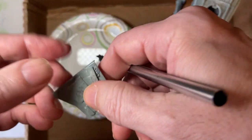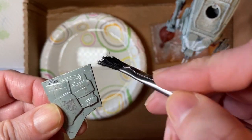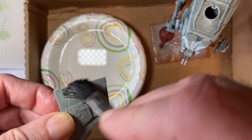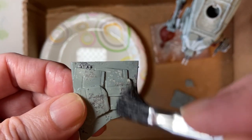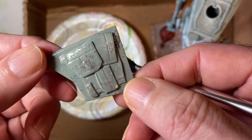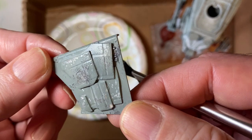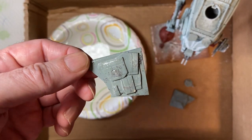And the beauty of this technique is that it definitely gives you a much more realistic look, because it removes just bits and pieces, just tiny, you know, the size of a salt crystal. But it looks nice and realistic and chipped off. All right, let me keep working on this and then I'll show you how that looks when it's completed.